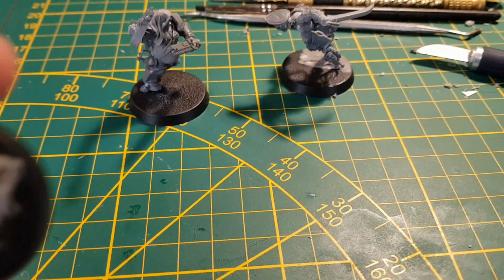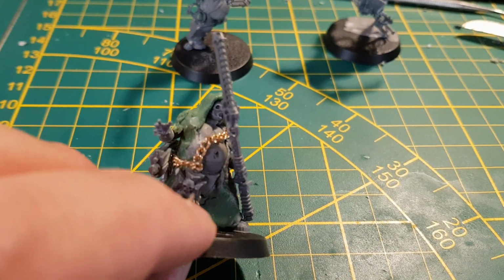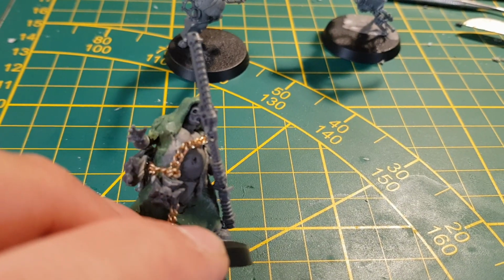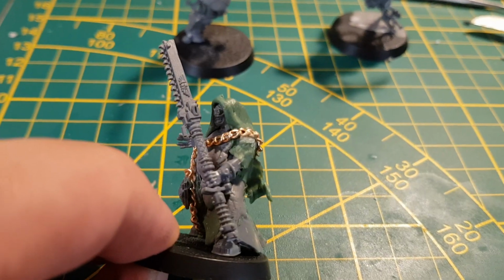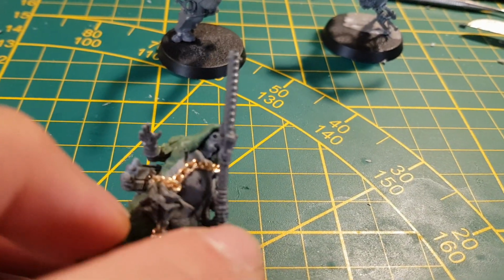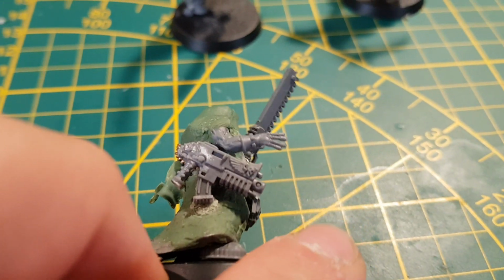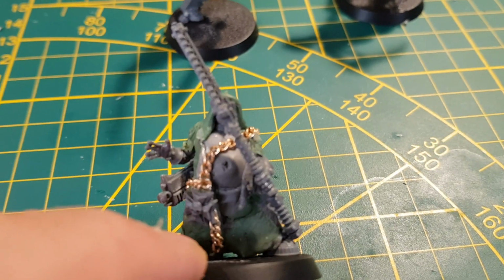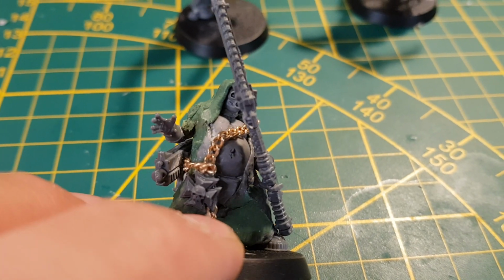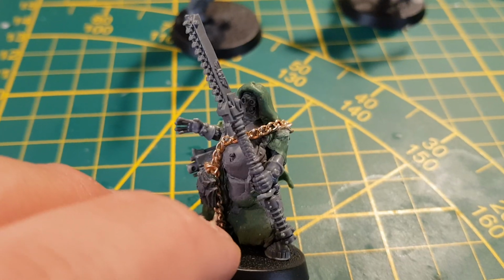Must be careful how I handle this because the green stuff is still drying. But out of the torso from a Vampire Count Zombie, the head of a Poxwalker, lots of Procreate and green stuff, the legs from an Electro Priest, piece of the staff of an Electro Priest, chain sword of an Imperial Guardsman, a Space Marine bolt gun, arm of an Electro Priest, a little bit of bijou chain, and this Maltese cross from a Black Templar upgrade sprue banner top.